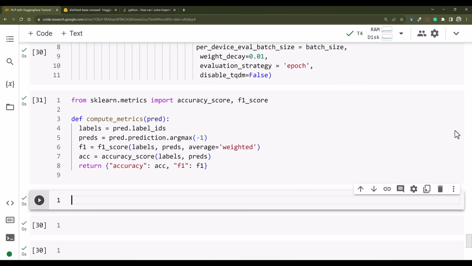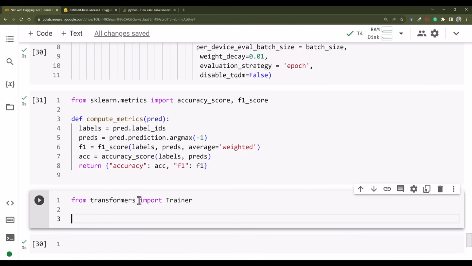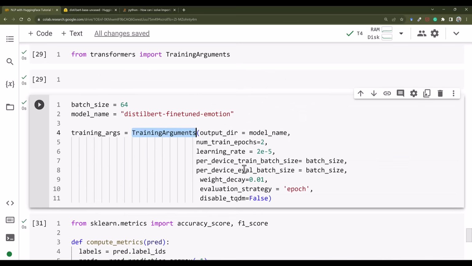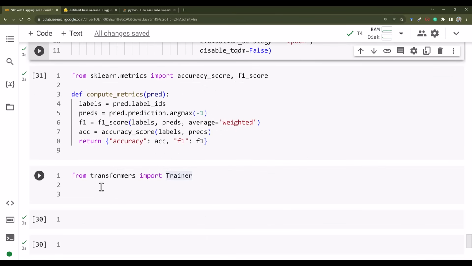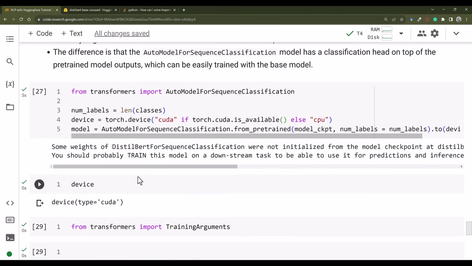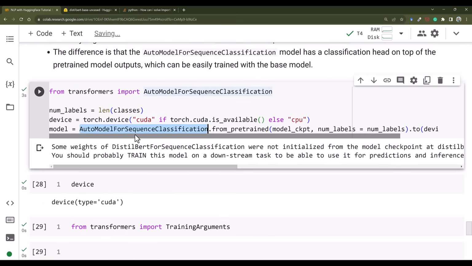We are ready to do our model training. So I write here from transformers import Trainer. This Trainer will be used for training, and the training arguments will be used to pass these arguments into our trainer. Thereafter I write trainer equal to Trainer. Inside this I pass model equal to model, which we had created earlier. If you remember, there we had our model.